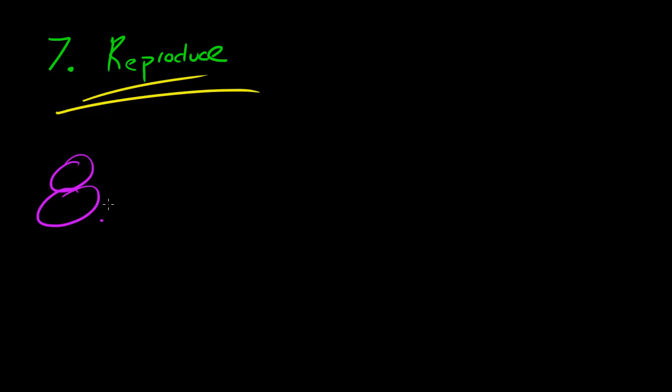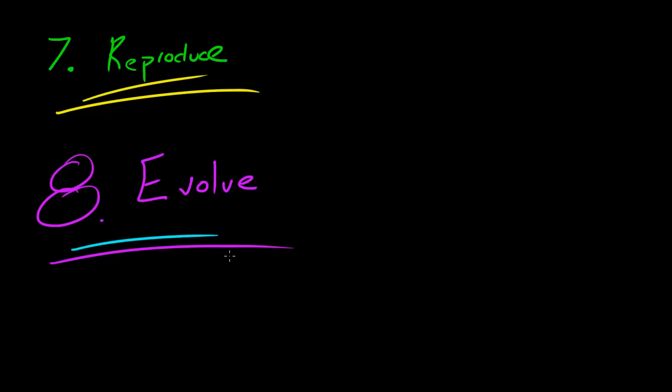The last rule for an organism to be considered a living thing is that it needs to evolve, and organisms go through a process of evolution. By evolution, I just mean that some traits or characteristics take time to develop and they aren't just there all at once. I'm going to go into more detail about this, but for right now, it would be silly to try to cram it into a couple-minute video because there's so much that I have to cover concerning evolution. It's probably going to take several videos. But 7 and 8 are pretty self-explanatory. All living things must reproduce and they have traits that evolve over time.